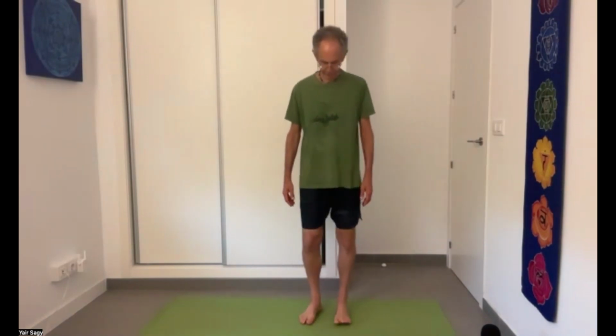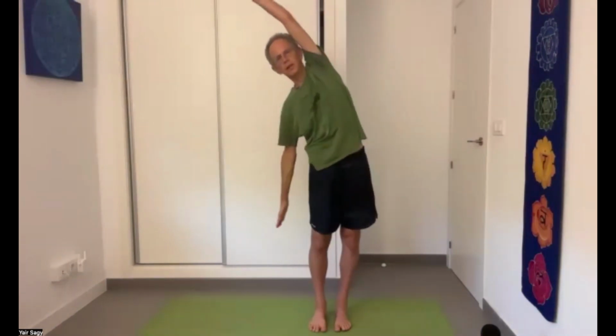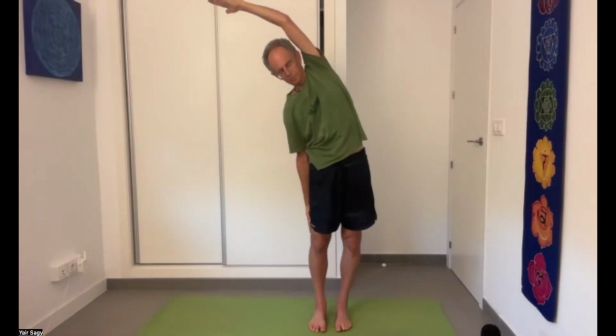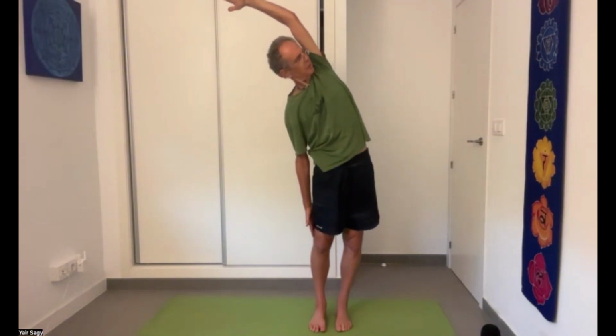Okay, wonderful. Good. Let's again bring the feet close to each other. Let's stretch both arms up. Now let's separate one and let's go down with the other. Okay? Make sure that your core is holding strong. And like we did with 2 hands, let's again rotate the chest up.